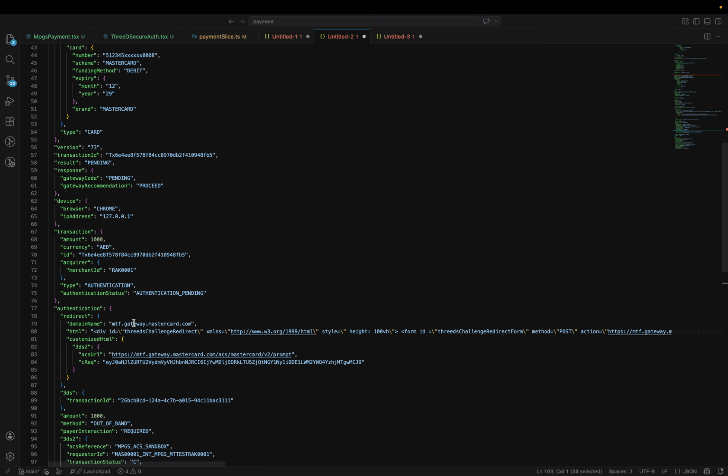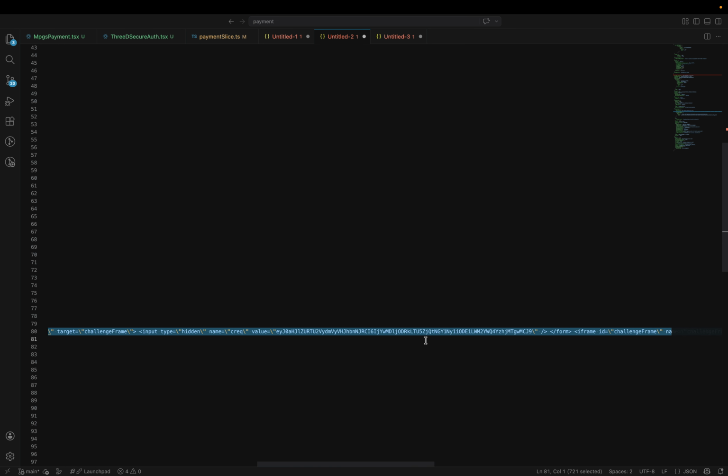So as you can see over here, this is the actual UI. This is the UI that we need to add to our DOM, which renders the ACS challenge flow or the frictionless flow. So in the challenge flow, we are basically rendering this on the DOM, and it will basically display. This is basically a form that gets auto submitted, and there is an iframe inside it.